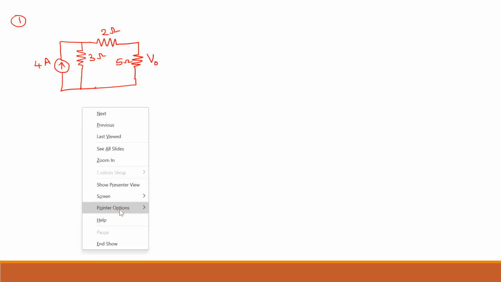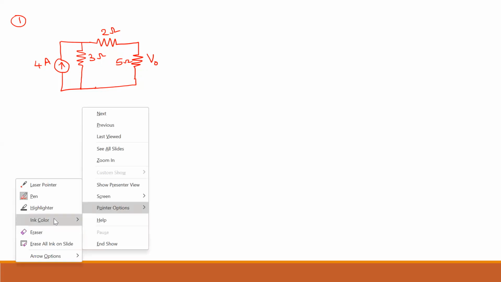Now, if you observe the network or circuit, how do you immediately identify whether the given source is practical or ideal? The source is practical. Sir, how are you telling it is practical? Because there is a current source, and there is a resistor in parallel to the current source. So now I can apply the source transformation.